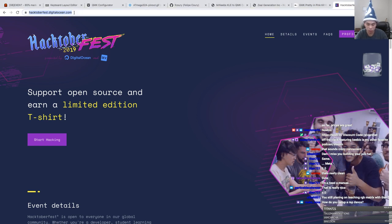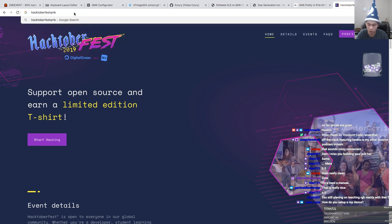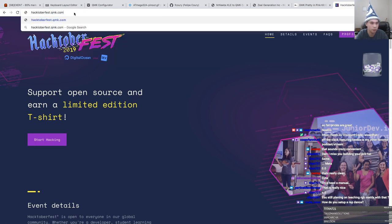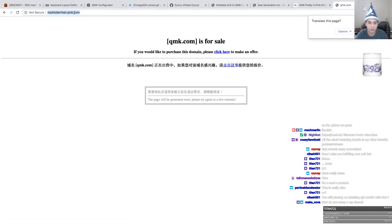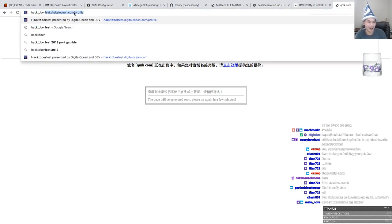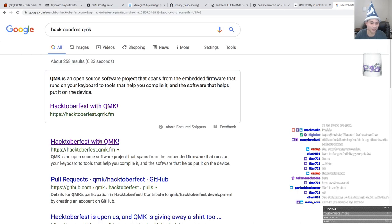And if you contribute to QMK, if you actually contribute to QMK, is that it? October QMK? QMK.com is for sale. Oh my gosh. What have I found here, guys? What did I find? There we go.